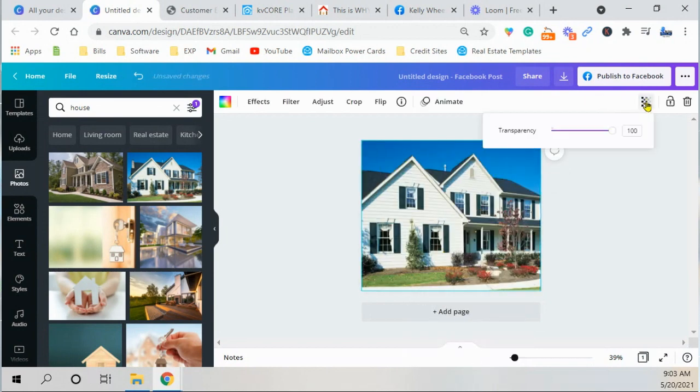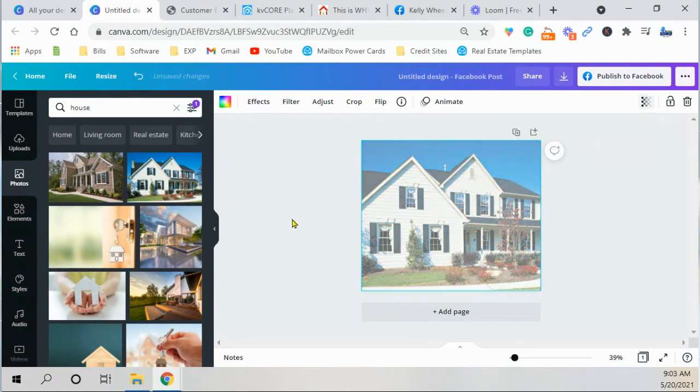And now I'm going to get this a little less transparent. There we go. I like that. And now what we're going to do is add some text.